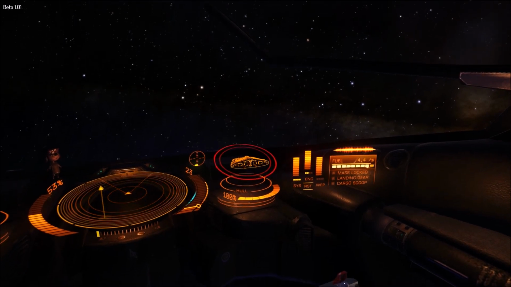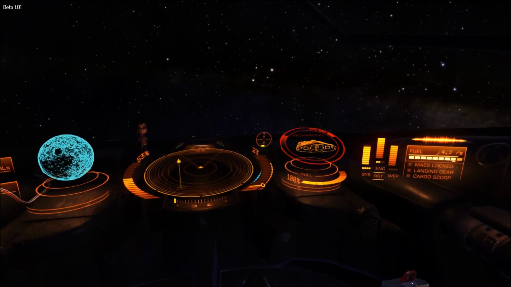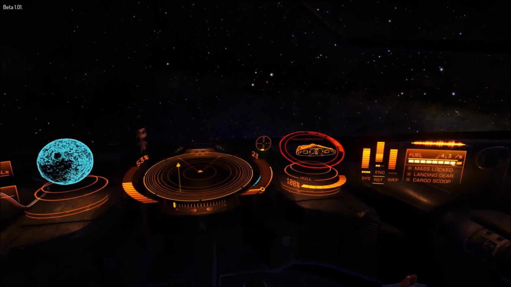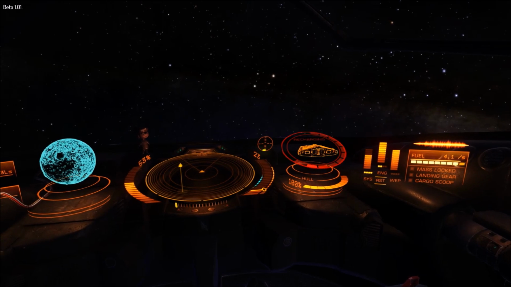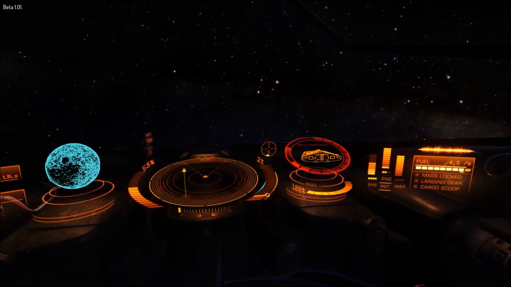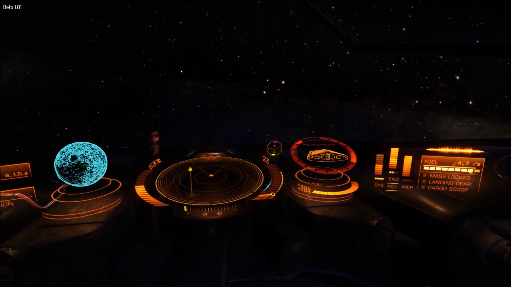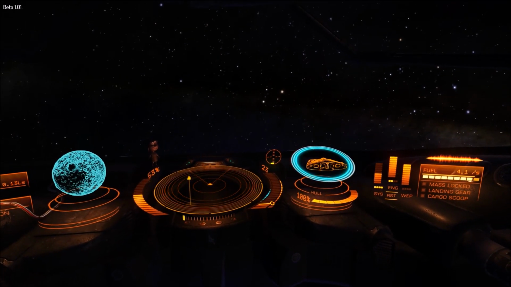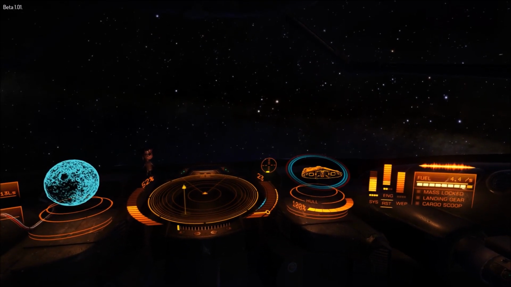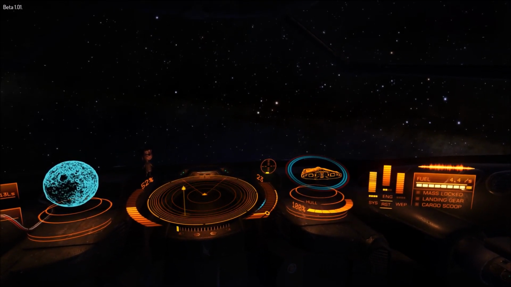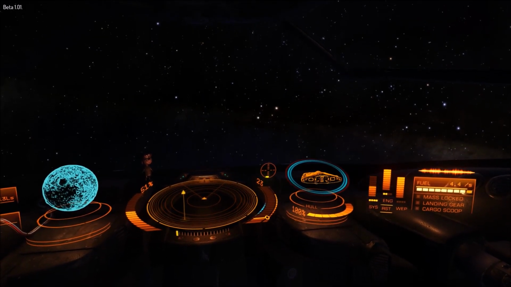Silent running off. So now my shields will recharge, which is also another important UI element. When this red circle completely fills up, my shields will come back online. And they will recharge as long as I have capacitor in my system. I do not need to actually have power in my systems in order to recharge shields, as long as there is capacitor in there.